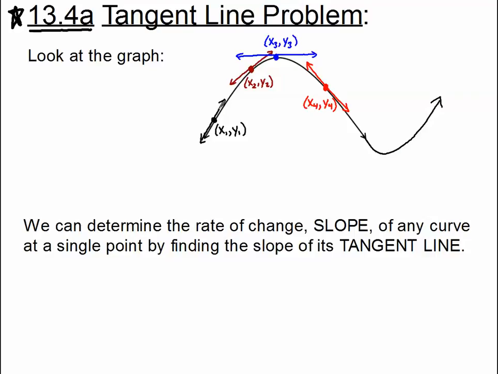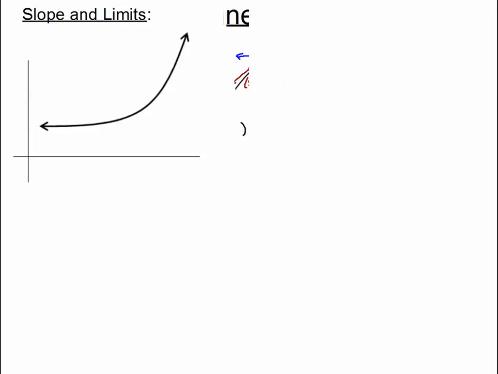So we have positive slopes until we get to our 0, and then we have negative slopes on our decreasing part of the curve until we get down here to maybe a fifth point where we would have yet another turning point, a slope of 0, and then we'd go back to having positive slopes up this increasing part of the curve. So that's what we're going to be doing today, finding the slope at tangent lines to the curve. Let's go a little bit deeper. Let's say we have this part of a curve and see if we can calculate the slope.